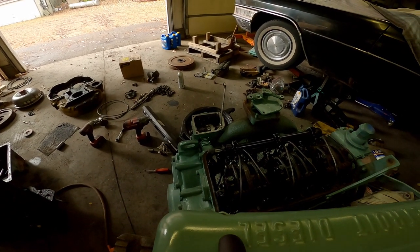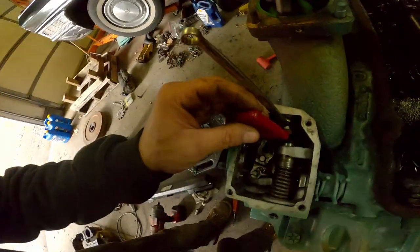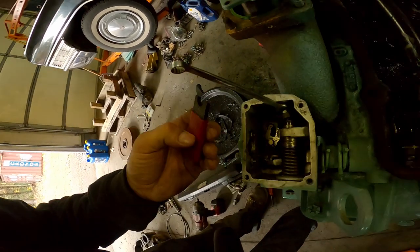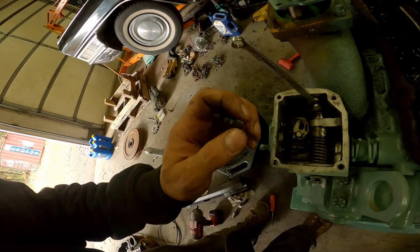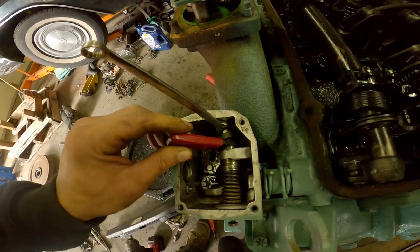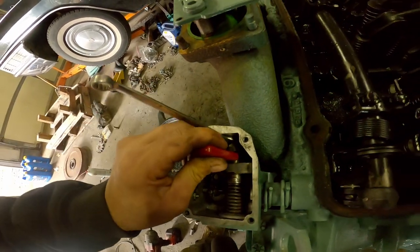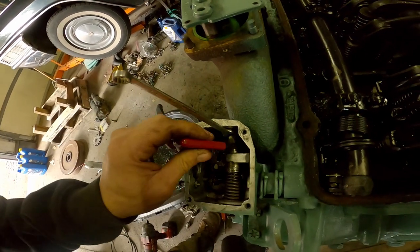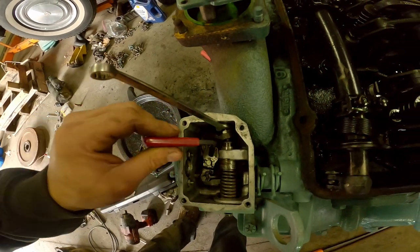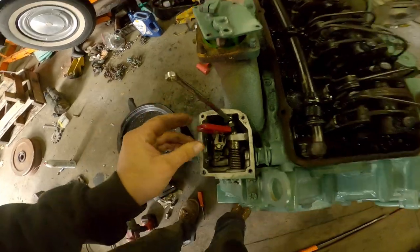This tool inserts here — the 0.170 is the thickness of this tool, that's what that 170 means. So you're setting your gap essentially to 0.170. Now you can see this is very hard to push in; it does not want to go in easily. Now it's clicked in, but it should be easier than that, and you can see the whole thing move when I do that. That means that setting is not right.